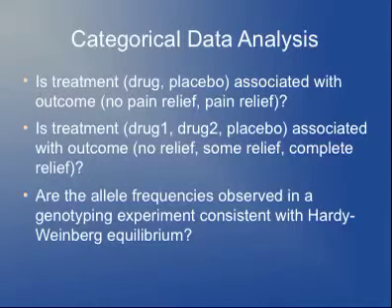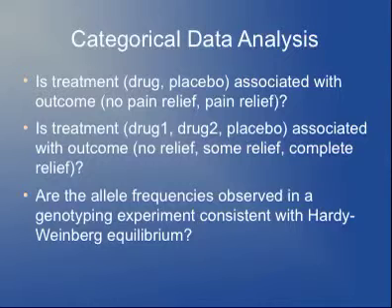So, some examples of categorical data analysis. A simple case would be like a case that we considered on Friday, where, say, you give people either an active drug or a placebo, and you also have a dichotomous outcome, either no pain relief or pain relief. You want to test the null hypothesis of no association between these two variables, that is, that the active drug isn't more likely to produce pain relief than the placebo. And for a simple case like that, you can use the proportion test methodology that I described on Friday, but you can envision cases where we might want to do something more complicated than that.